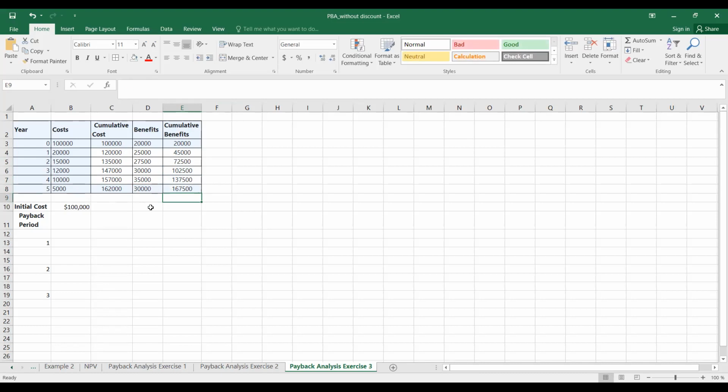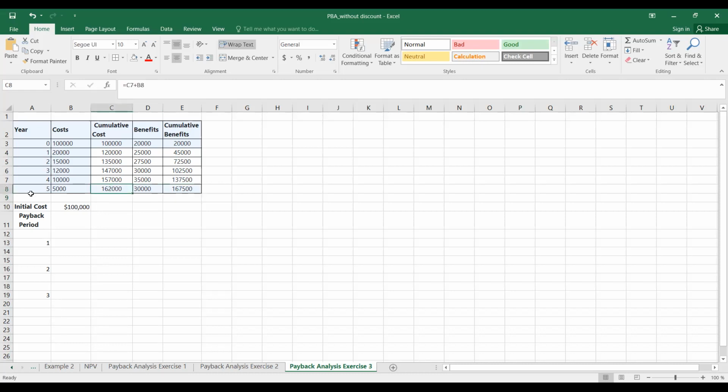$167,500. For once, I thought that our benefit might not exceed the costs. Okay. Now there can be instances as such. So what do you do? If it doesn't, there's no break-even point found, so you can say that there's no payback period. That means the entire system goes into an overcost or into a failure mode. Now, we found that. So next up, we'll find out the payback analysis or the payback year rather.